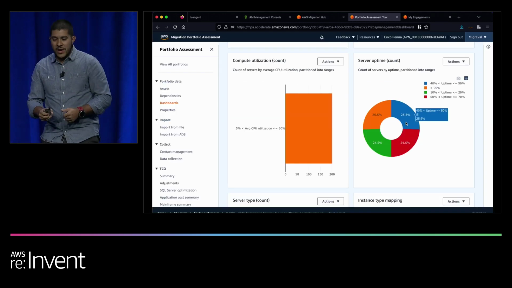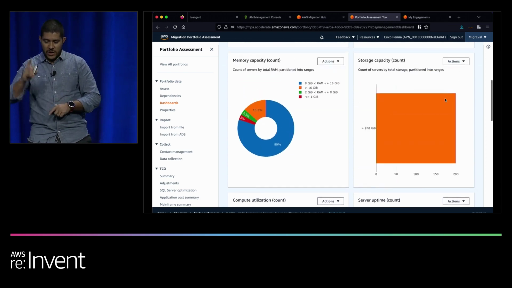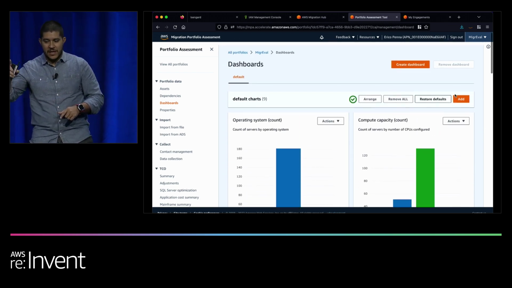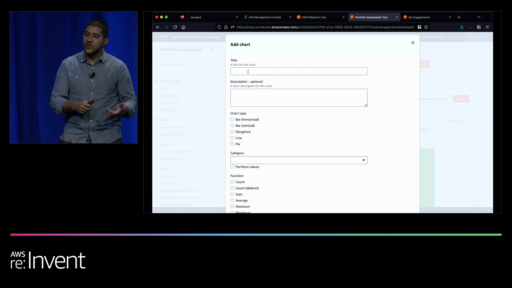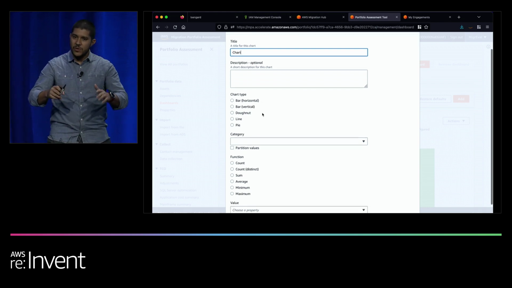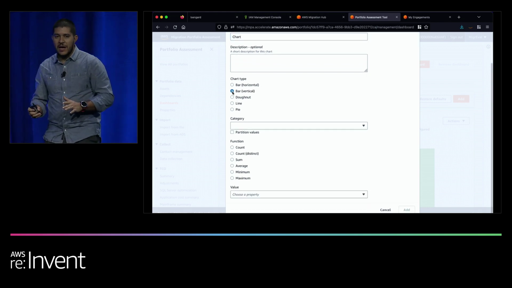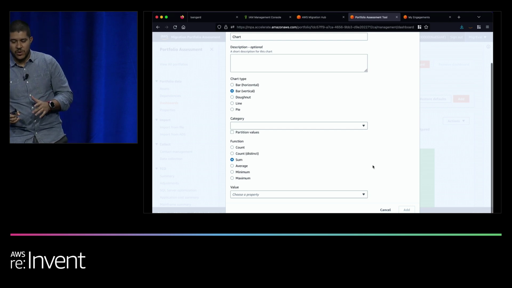And we can also add new charts into a dashboard. So up there on the right-hand side, we can add additional charts to our dashboard, and also we can create additional dashboards. So it's a complete data visualization solution in MPA.